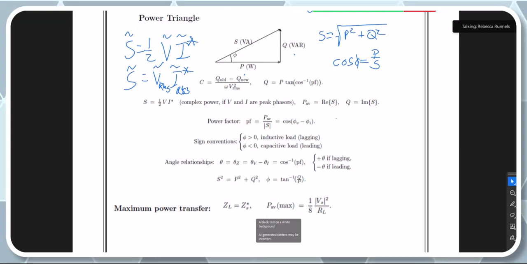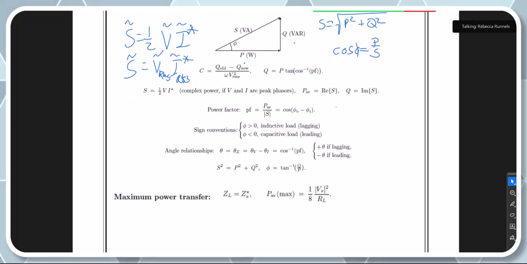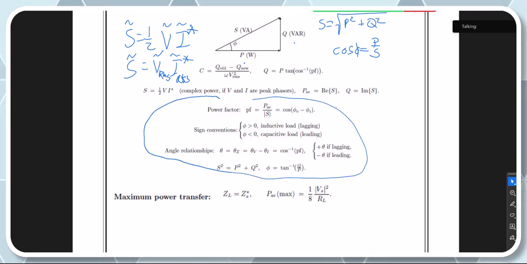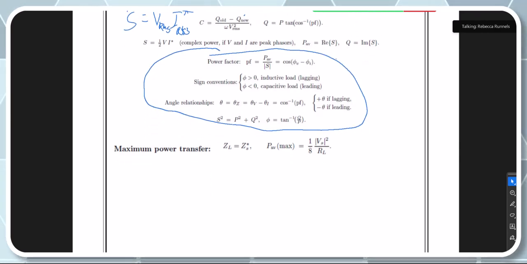Okay. Again, everything here is also a repeat of stuff that I have earlier, just in a different format. I kind of like this format, this right here, to sum up all the power factor stuff in a nice condensed sort of way.